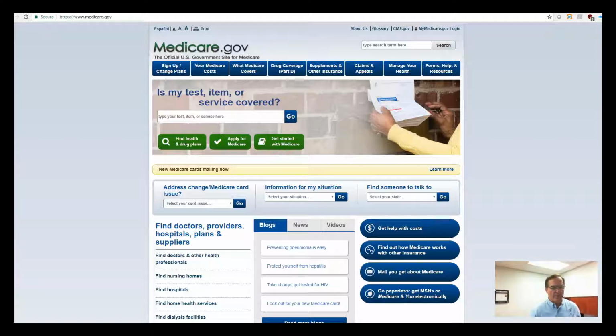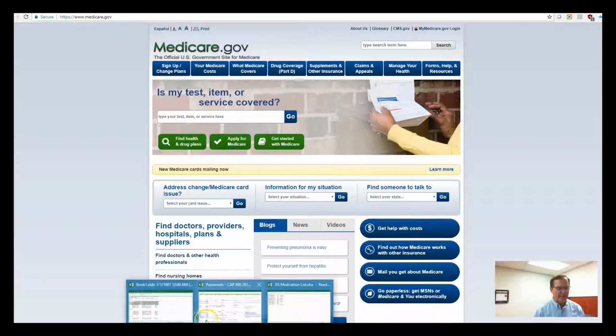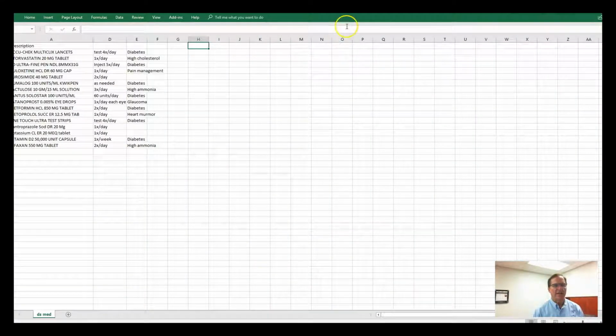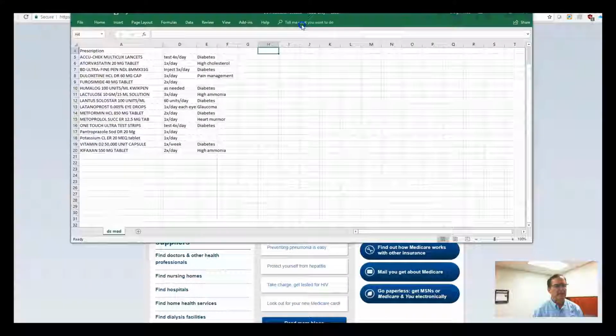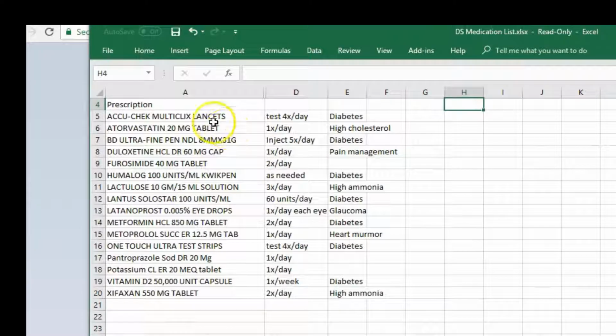One of the things that I would tell you up front is that I often get from people a list of prescription drugs that might look like this. And I'm just going to take this and you can see this list of prescription drugs that this person has sent to me. You've got basically 15 different prescription drugs. I'll also talk about items, as an example. The lancets are not a covered prescription by most prescription drug plans, but are part of the durable medical equipment that is covered by the plan. Some plans cover 80%, some of them cover 100%.